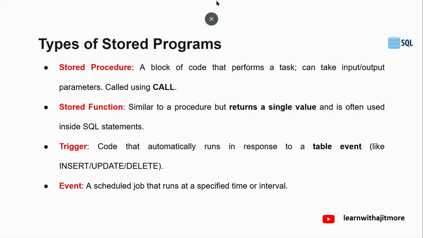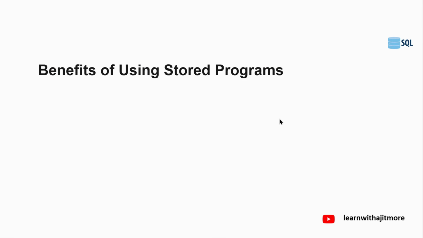So I hope the four types of procedures are clear. The main thing is we are going to focus on these three in this course. And the difference between procedure and function also is clear. Only one basic difference you have to remember: procedures don't have a return statement, functions have return, and procedures are called using the call instruction. Functions are called directly in any SQL statement. And functions don't have an out parameter, they have only in. Procedures have in and out both. Okay. So the basic types are clear.